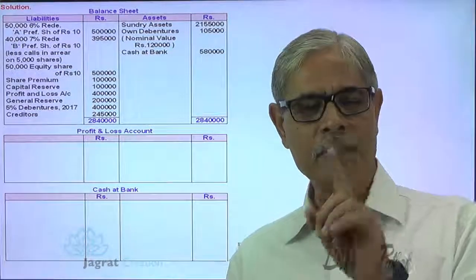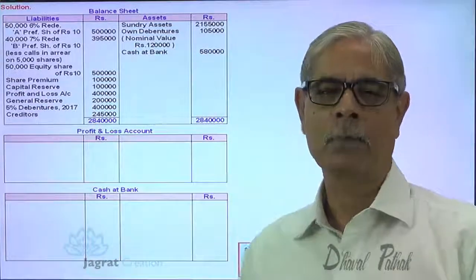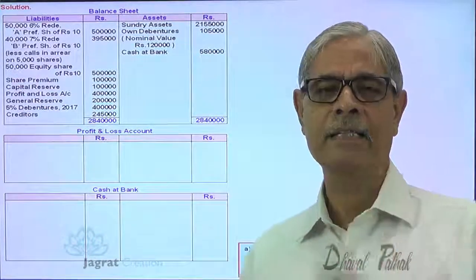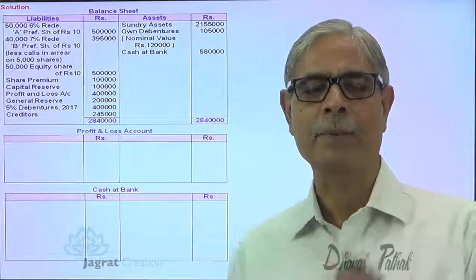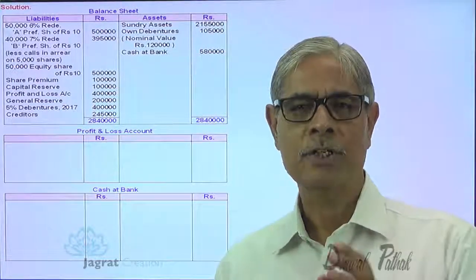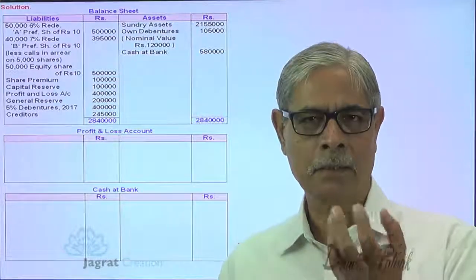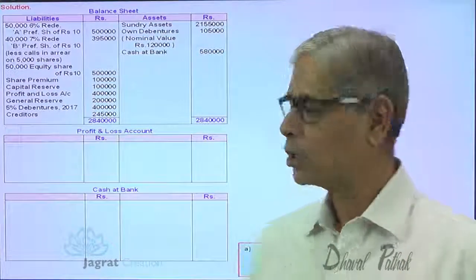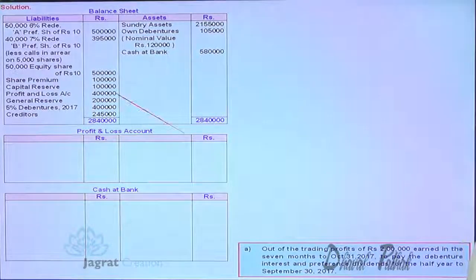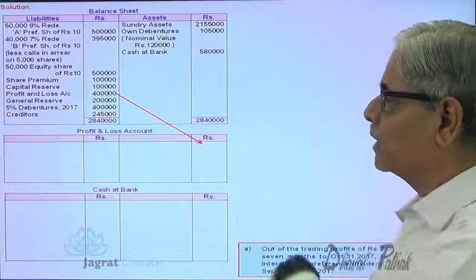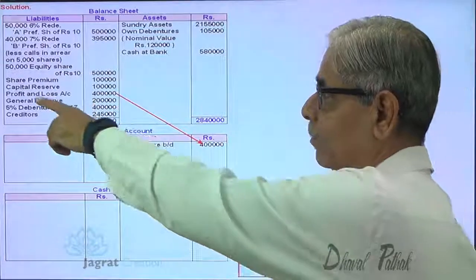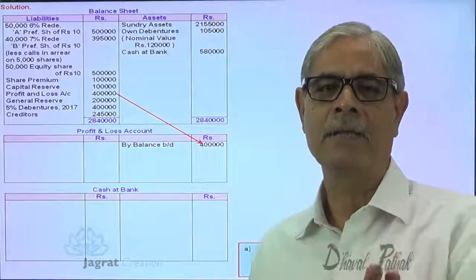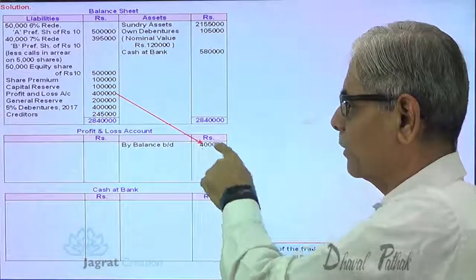For payment of preferential dividend, I require profit and loss account because the dividend shall be paid out of profits. And the profits earned in 6 months is 2 lakhs. I presume that the profit has been earned. So the profit is generated in terms of cash. So I will write down first of all the opening balance of profit and loss account. See, profit and loss account opening balance, this is the original balance sheet given to me in the sum itself. From that I transfer 4 lakhs rupees.